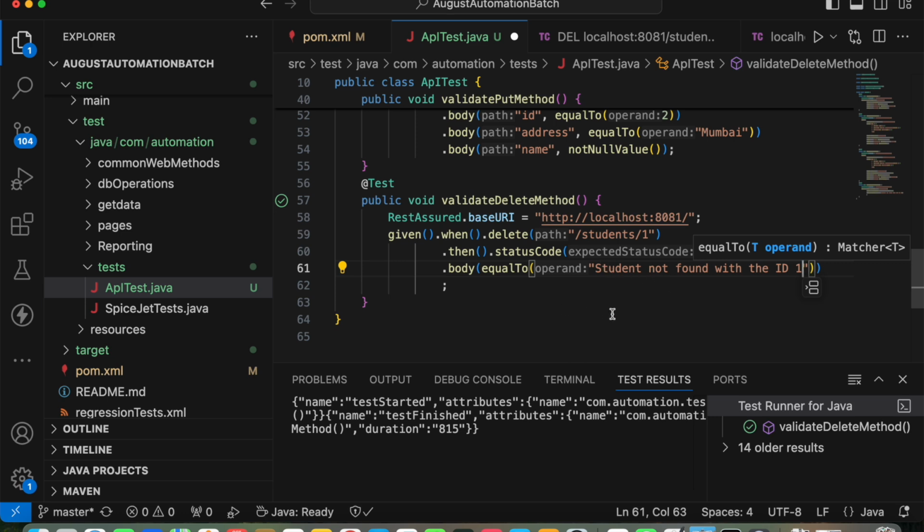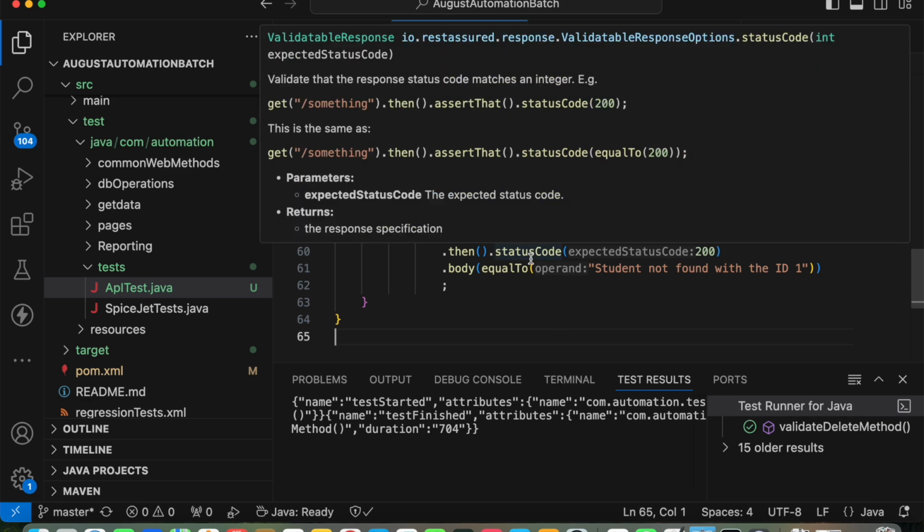Let's say if we are running the delete method again, see, it is coming. So suppose you want to see the response basically. Then response body you can also check, right?